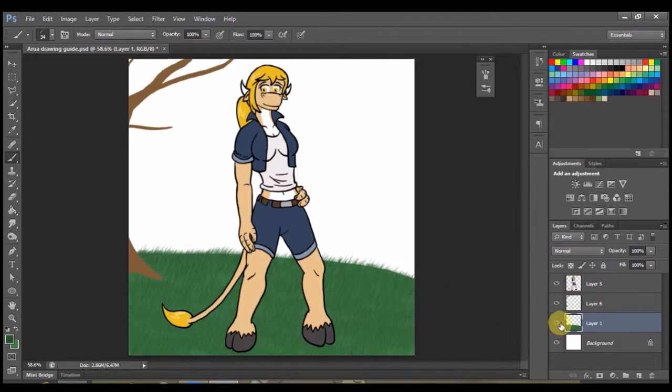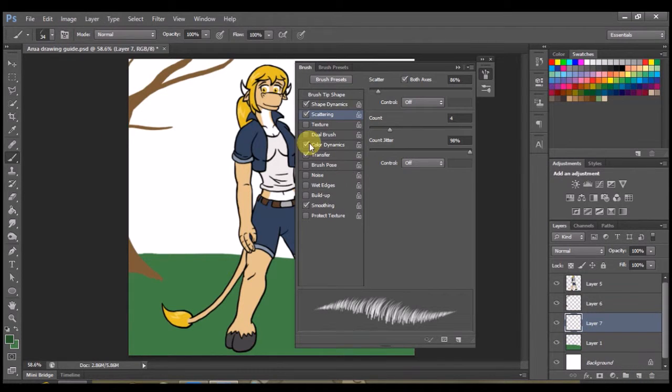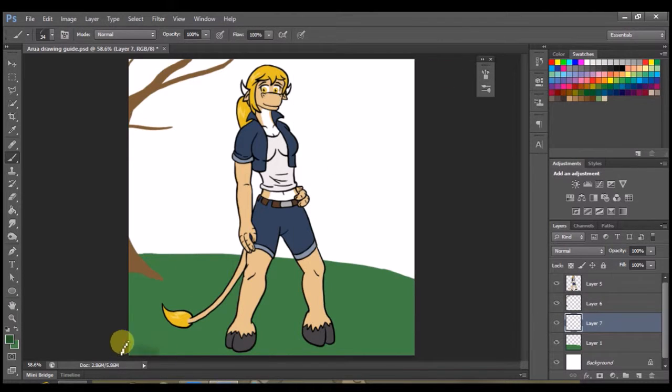And I did something wrong, so I have to undo everything. I'm using a keyboard shortcut to undo stuff, so another great thing. I forgot to make a layer above my grass. Alright, so let's try this again. The grass is actually going to go on a layer above the base.